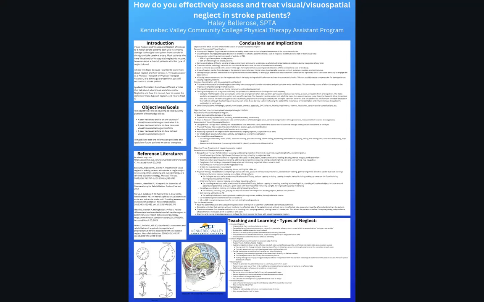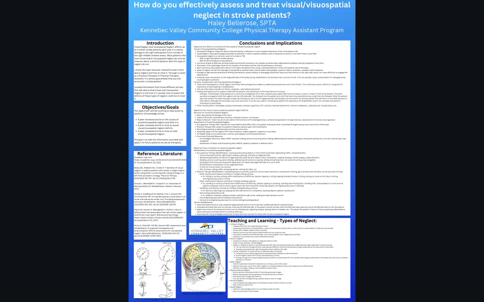For my second objective, it is how to assess visual and visual spatial neglect deficits. So when it comes to recovery, our main goal is decreasing the damage of the injury. So you can do this through spontaneous, assisted, or no recovery at all. And the way to recover is to take intact neural circuits on the functions of the damaged areas, cerebral recognition through exercise, and the replacement of neurons. So this is also called neurogenesis.